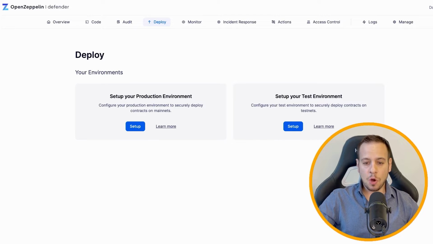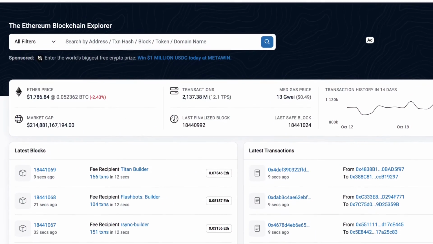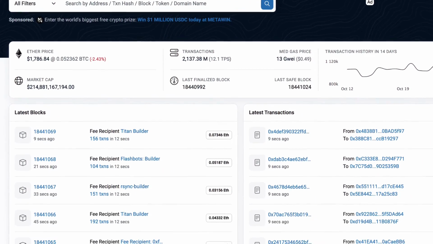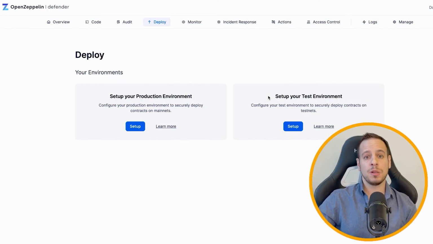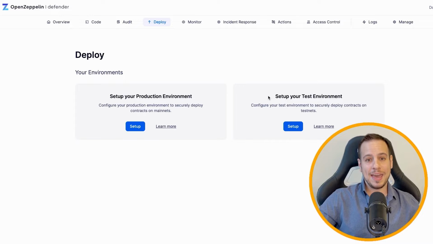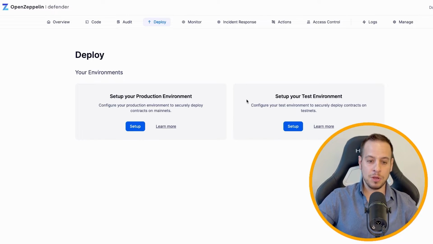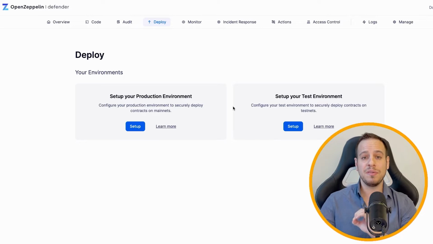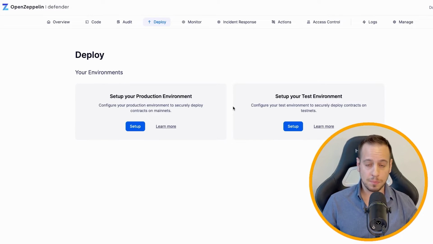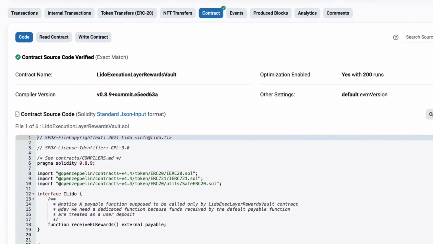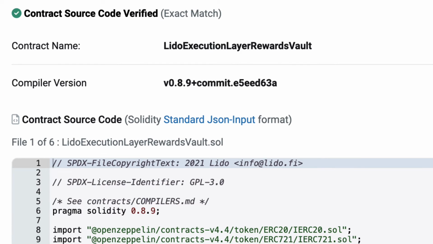Now, Defender doesn't integrate only with Safe, it also integrates with Etherscan and Blockchain Explorer. So we will set the environment in a moment and we'll see how we set up the environment using Defender. But in the setup process, we will provide an API key for Etherscan, and automatically while using the Defender deploy module and deploying your smart contracts, it's going to verify the smart contracts in the blockchain explorers, if it's Etherscan, Arbitrum Scan, or even testnets like Goerli, Ethereum Blockchain Explorer. So the smart contracts are automatically going to be deployed and verified without you doing anything else other than supplying the API key, which is beautiful.